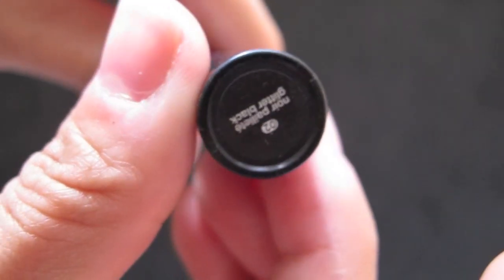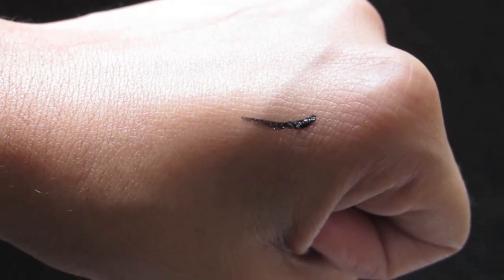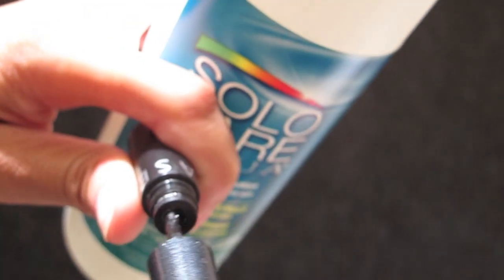I have this sparkly liquid liner from Sephora in glitter black that's done just that. It's gone a bit gluggy, and as you can see, it's not the smoothest thing to slick on. So I'm simply going to add a couple of drops of my contact lens solution to this and give it a swirl.